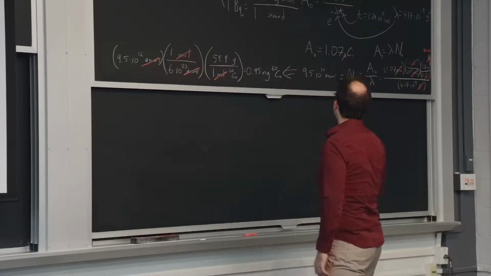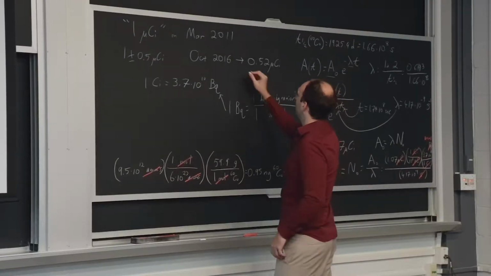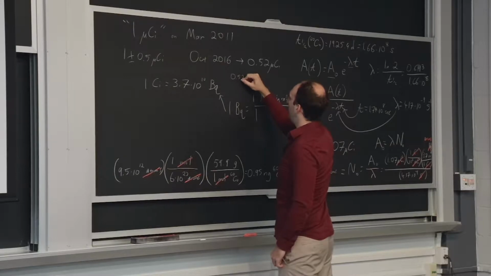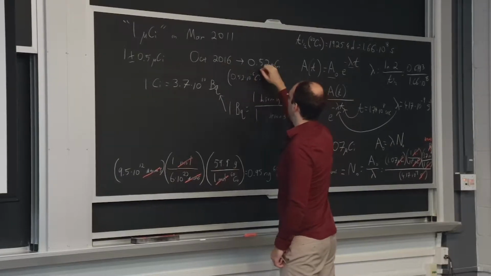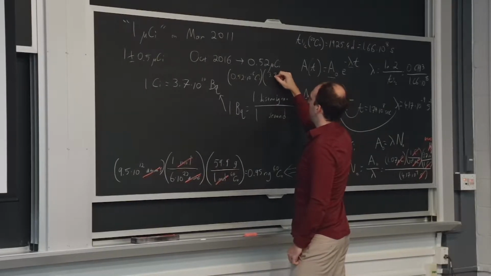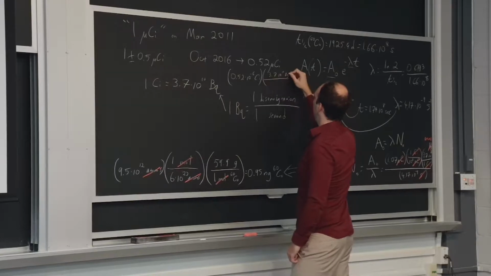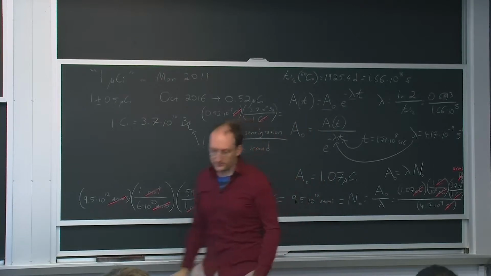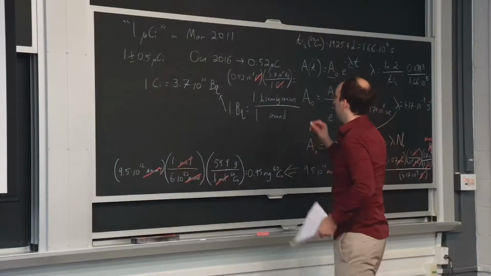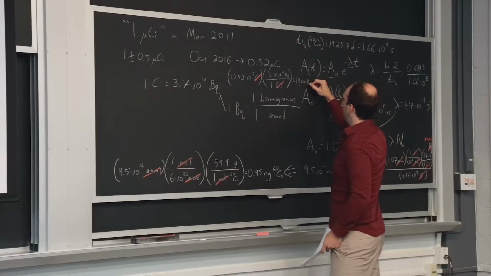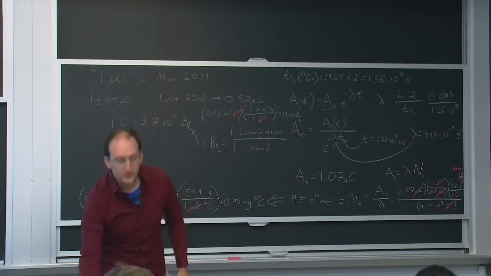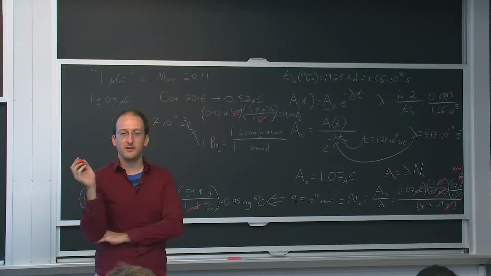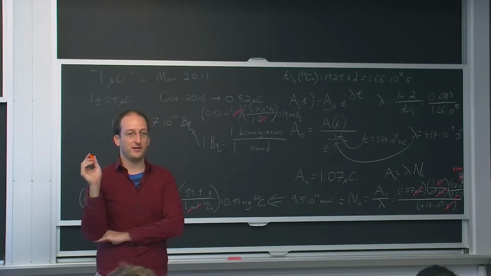That's right. We'll just take our current activity, which is 0.52 microcuries. And so we'll say 0.52 times 10 to the minus 6 curies times 3.7 times 10 to the 10 becquerel in 1 curie. We have curies here, we have curies there, and this comes out to, what was our current activity? It was in the tens of thousands. About 19,000 becquerels. So we know that right now this source is giving off about 19,000 disintegrations per second. Is that how many gamma rays it's giving off? Do we know that yet? Why not? I heard a lot of no's.